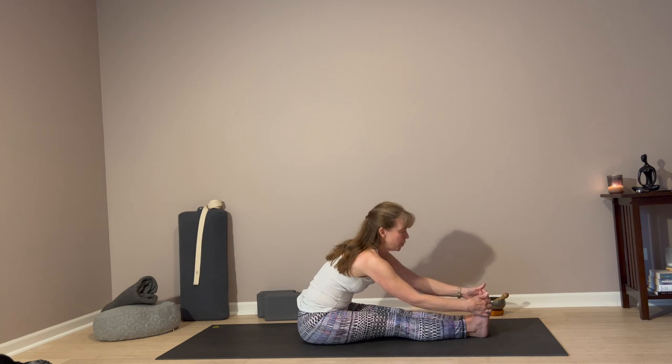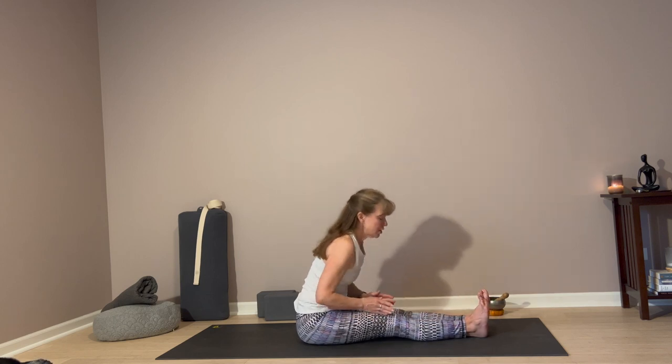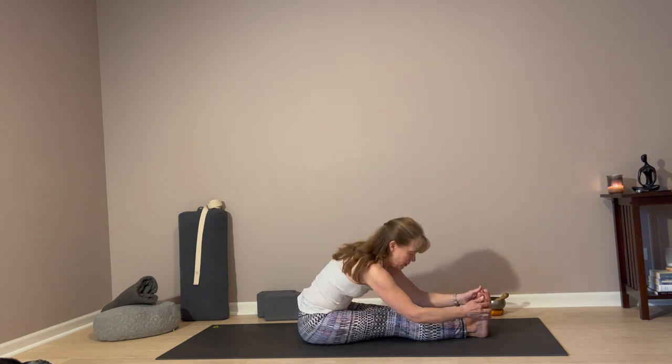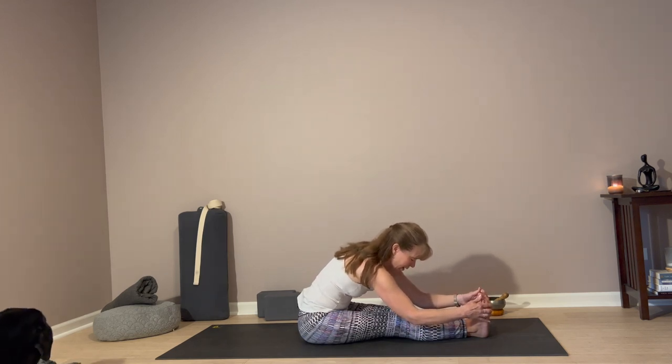And then I'm going to have you bring both hands to your right foot, or if you're using a strap, transfer the strap to just your right foot. You can hold it in both hands as you start out. So it's a little bit of a mini twist. You're actually just reorienting the center of your body to the right, just ever so slightly. It kind of feels like one leg grows a little longer all of a sudden than the other leg. So try to keep the legs the same length as you lean out over that right leg.